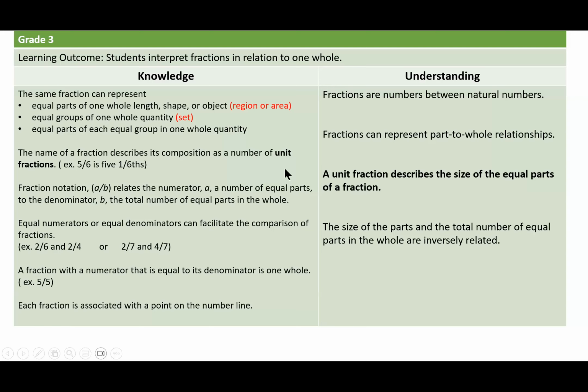And this is the one thing that's new in our curriculum, and something that the grade 3s hopefully will come with, which is what a unit fraction is. Now, we know what a unit fraction is. It is the 1/5, 1/4. But in the grade 3 curriculum they go into it a little deeper: anything that's divided into equal groups, one of those is called a unit fraction, and two of those are 2 unit fractions. We're going to look at that in a few slides.